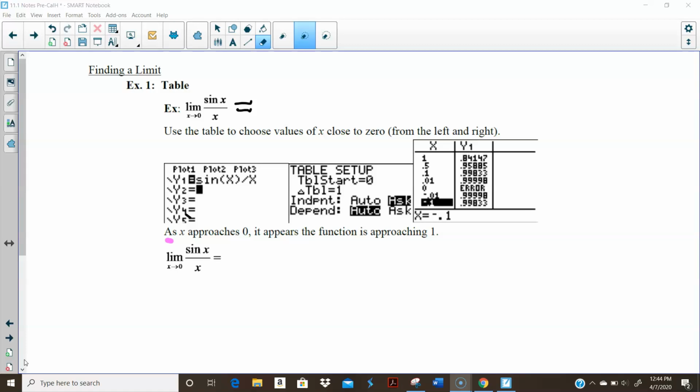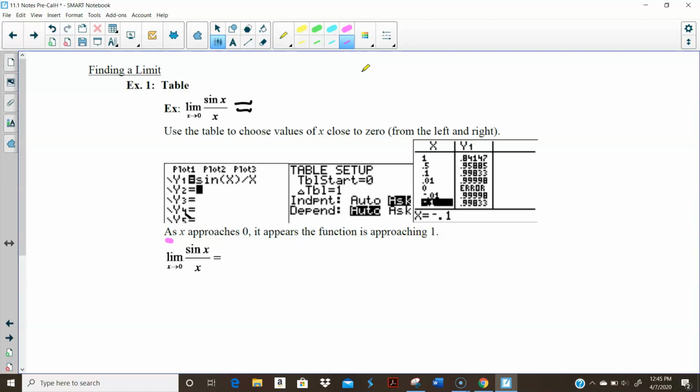In this example, we're going to use the table to find the limit as x approaches 0 of sine x over x. So in order to do that, if you wanted to graph that on your graphing calculator, all you would need to do is go to y equals, put in sine x divided by x, go to window, make sure that you're in radian mode, and change your window to negative 2 pi to 2 pi, count by pi over 2, and your y values negative 2 to 2. Then if you hit second table set, you're going to change under independent the auto to ask, and then go to second table, and now you can type in these values on your table.